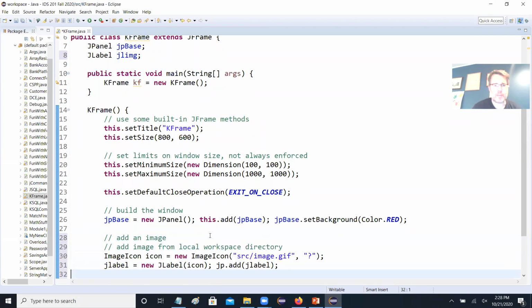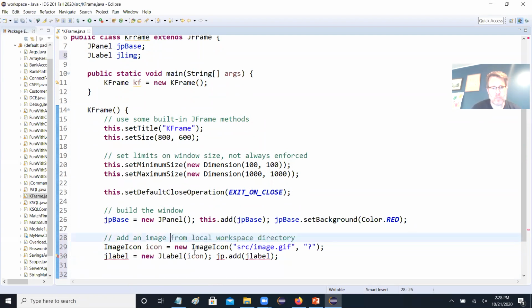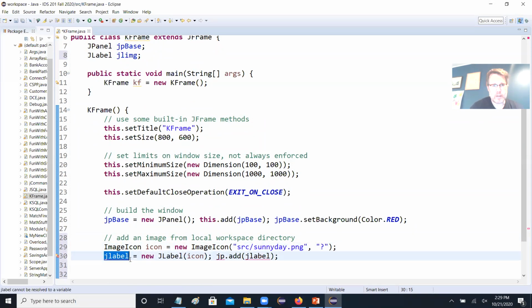So I'll just copy in the code. So from workspace directory, image icon is new image icon. This I'm going to do, it was instead sunnyday.png. Okay, I'll leave that question mark in there. That's fine. This is JLabel IMG, new JLabel, and I'm going to add it to JP base and JL IMG.